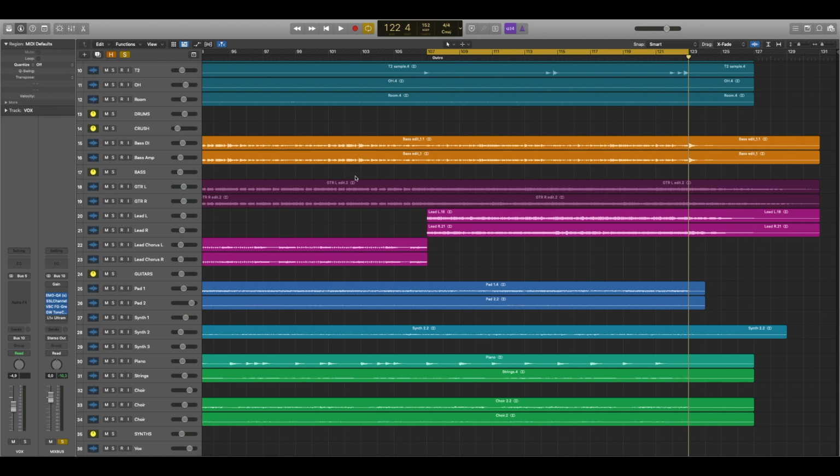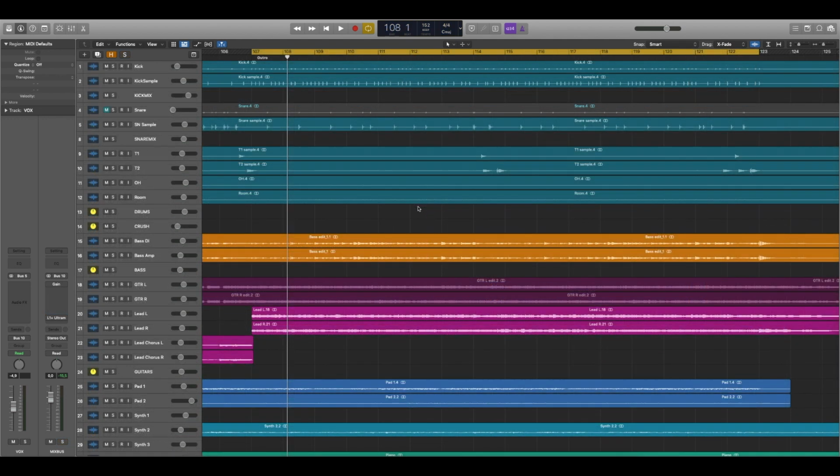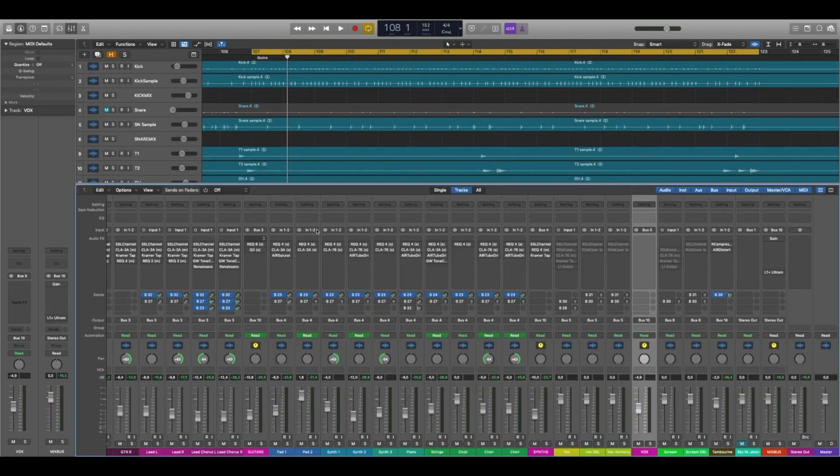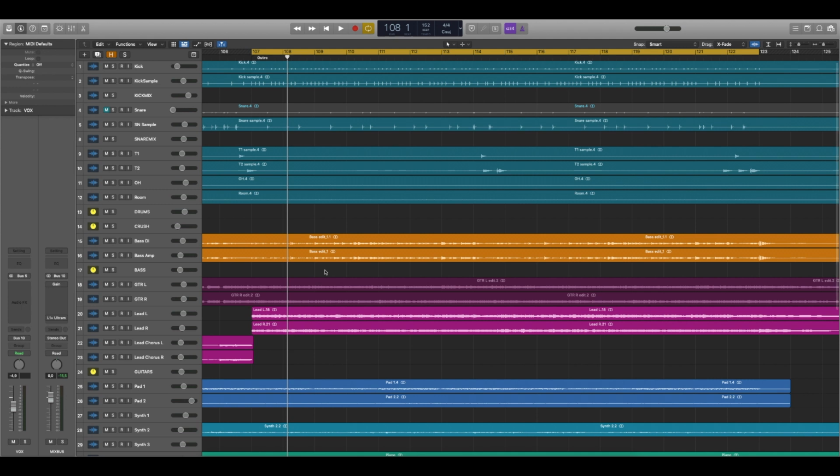Right, so this was done after mixing all the individual tracks in the end of the mixing process. But this is something that you can do as the very first thing when you're starting out mixing, before mixing any of the individual tracks. And I want to show you an example of that too. So as you can see, I've bypassed all the plugins from individual tracks. So I've set the basic balance, and that's it, I'm ready to mix.